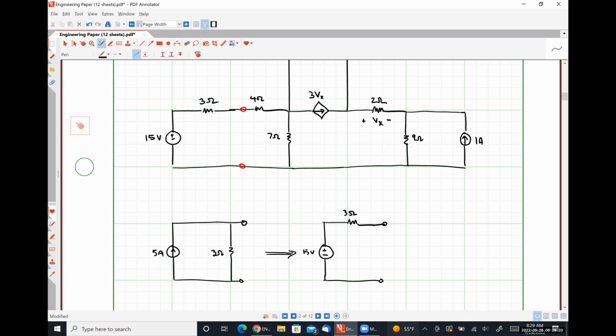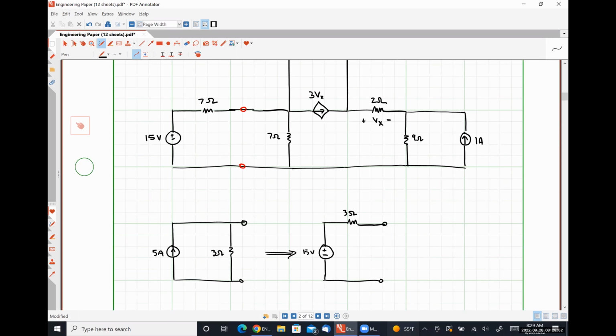The big thing it did though, was put that 3-ohm resistor and that 4-ohm resistor in series so that we can combine them now into a single 7-ohm resistance. So 3 ohms in series with 4 ohms looks like 7 ohms. And we've now eliminated both a mesh and a node from this system, okay?